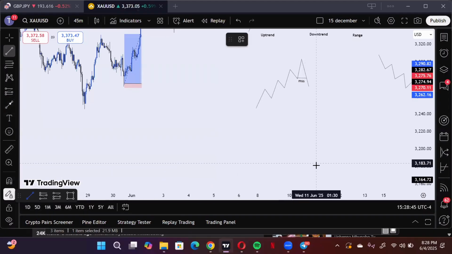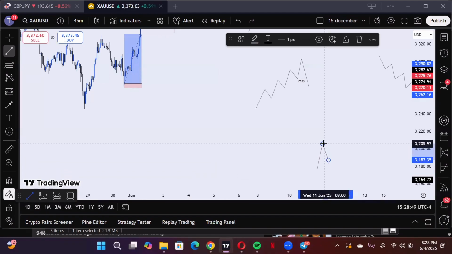This is what I mean by key level. If you have an uptrend, a market makes a higher high and then makes a higher low. This last high in the market is now a key level. So when price comes here and breaks that last high, then this is what you call a break of structure. Once a break of structure occurs, it's giving you an intuition that price is going to pull back again, and then the uptrend is going to continue.